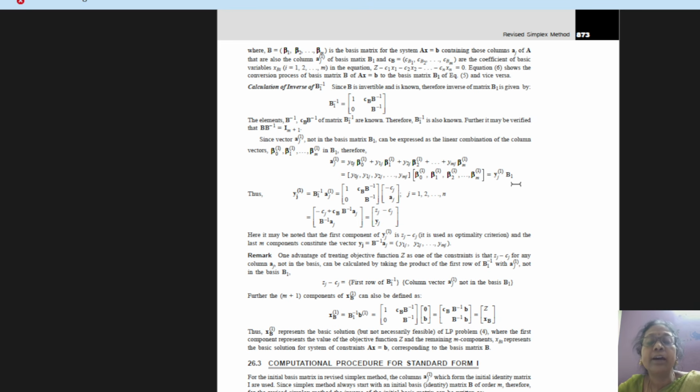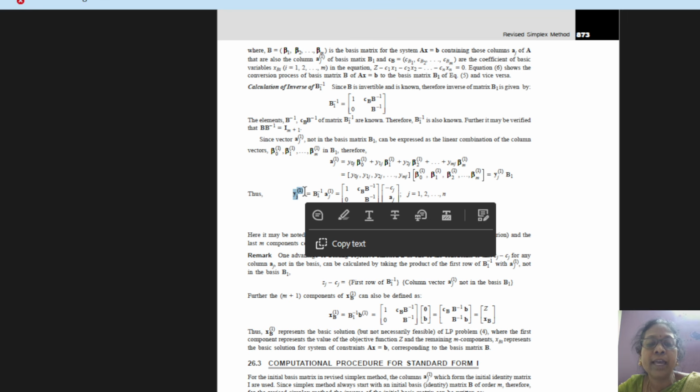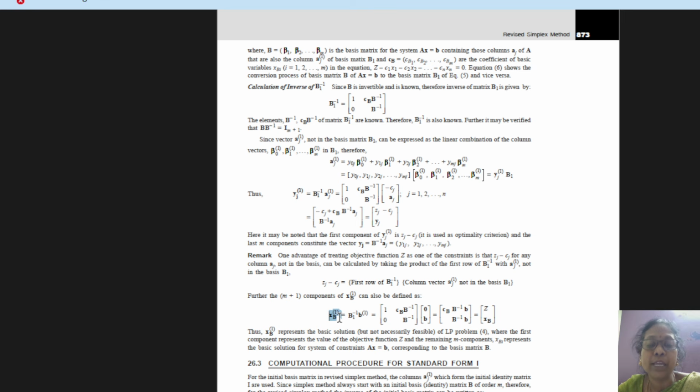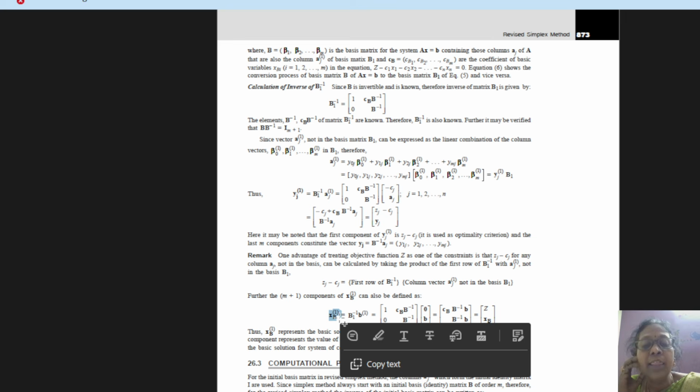For calculating this, we don't need all the columns. We don't have to calculate it for all the decision variables, that is, in the iteration table you have y1, y2 and so on, yn. But for doing the revised simplex method, there is no need to calculate all the columns. We only calculate your B1 inverse. With that B1 inverse, we find your Yj and the XB. XB is nothing but the basic solution. The basic solution we can find as B1 inverse into b.